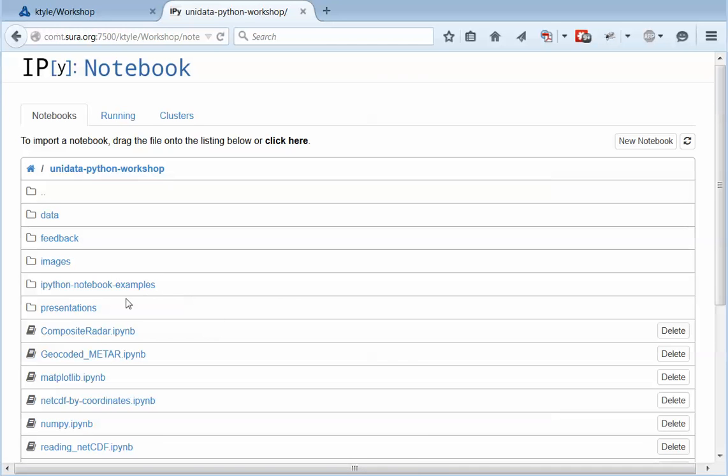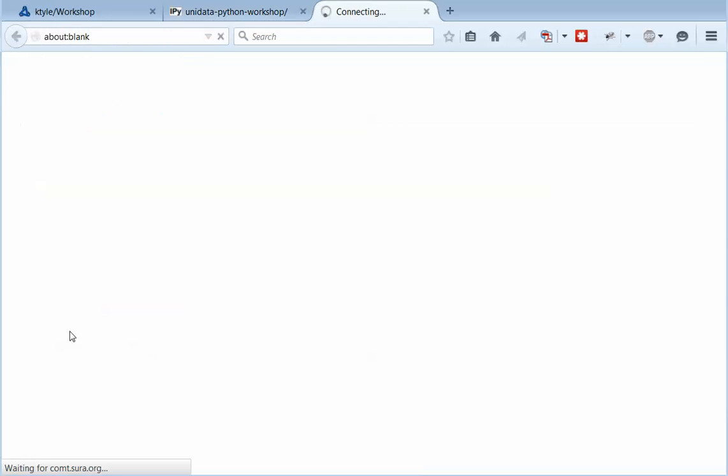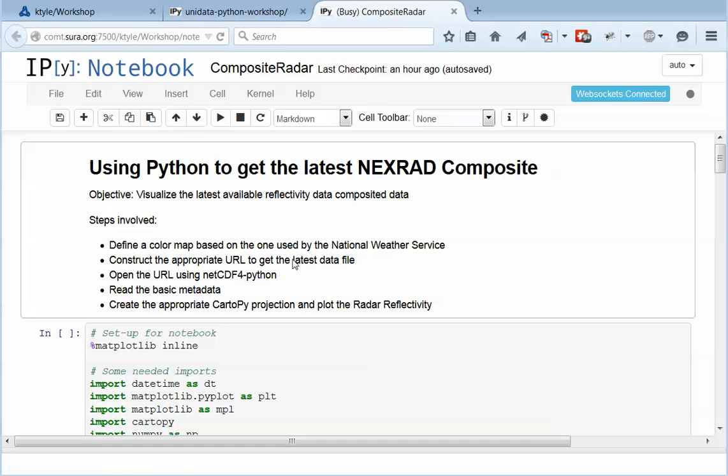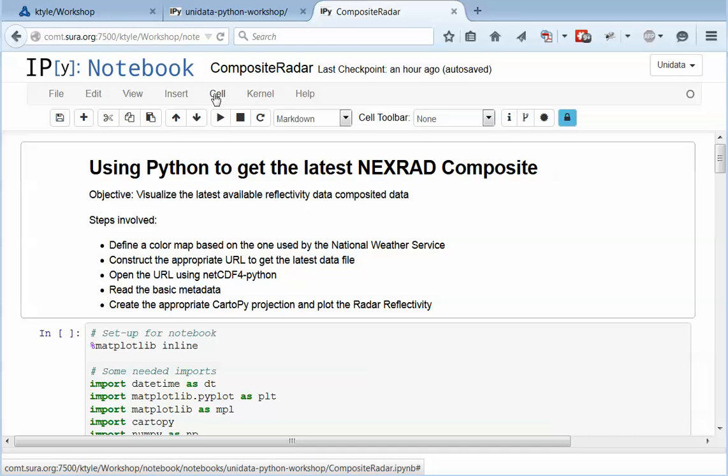When you start, if you try running one of these notebooks, like let's try running this one, you see up here you have an option of choosing the environment. You want to choose this Unidata environment. It'll remember it next time, but you want to make sure that it is selected up there, or else the notebook is not going to run. I've installed all the packages that you need to run these notebooks, and quite a few more, like the Iris package and all sorts of stuff that may be useful for the workshop. I'm not going to run this right now, but if I go ahead and run it, it should complete.